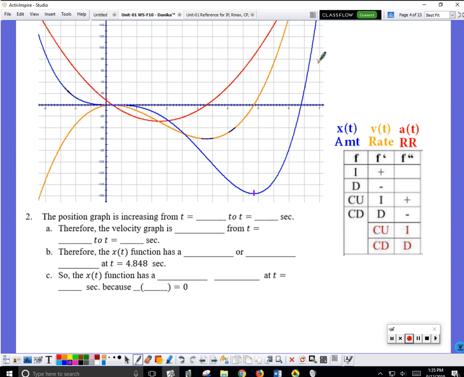So you've done quite a bit of work with your calculator on this white packet. It's up to you. If you want to keep using the calculator to find the precise value, you can. I don't like to assign busy work. So because you've already had a good amount of calculator practice, if you just want to look at the graph and estimate, 4.8, that's good enough as far as I'm concerned. When you check your answer, just make sure you can tell you're right. The window we're working with is only going to go to 7, so we'll just say 4.8 to 7. So the position is increasing from 4.8 to 7.